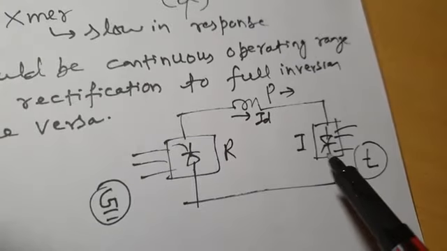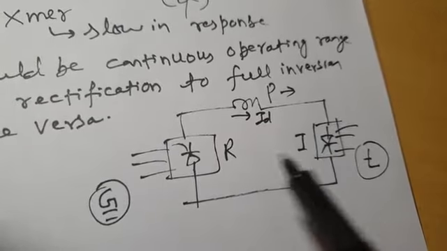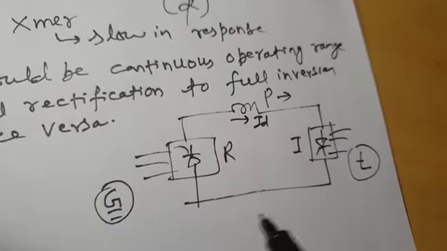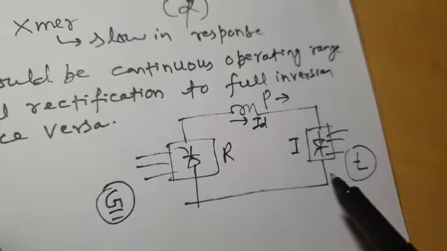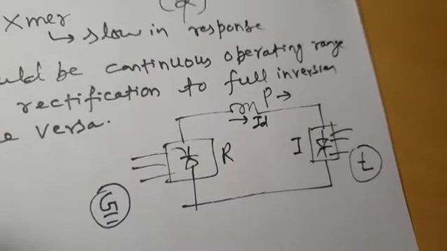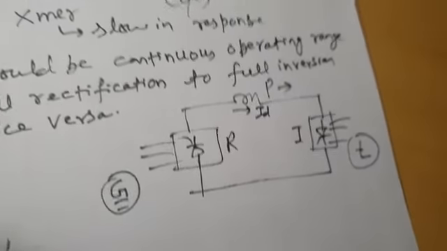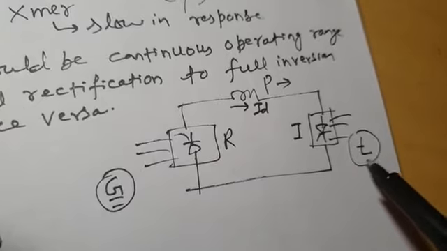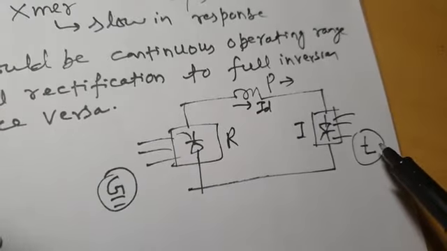you already know if this converter operates in rectification mode and if this converter operates in inversion mode, then the direction of power flow will be reversed. I mean, power will flow from this converting station to this converting station, but that does not normally happen if this converting station is connected to the generating station and this converting station supplies power to the load center.